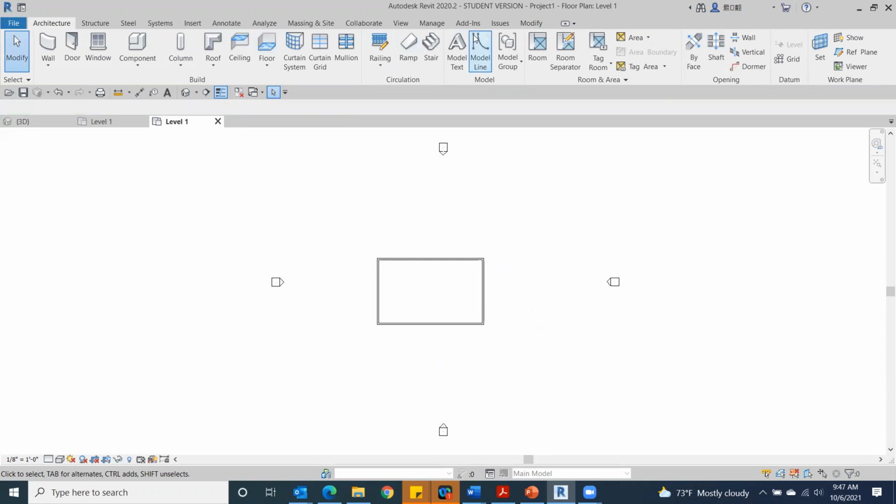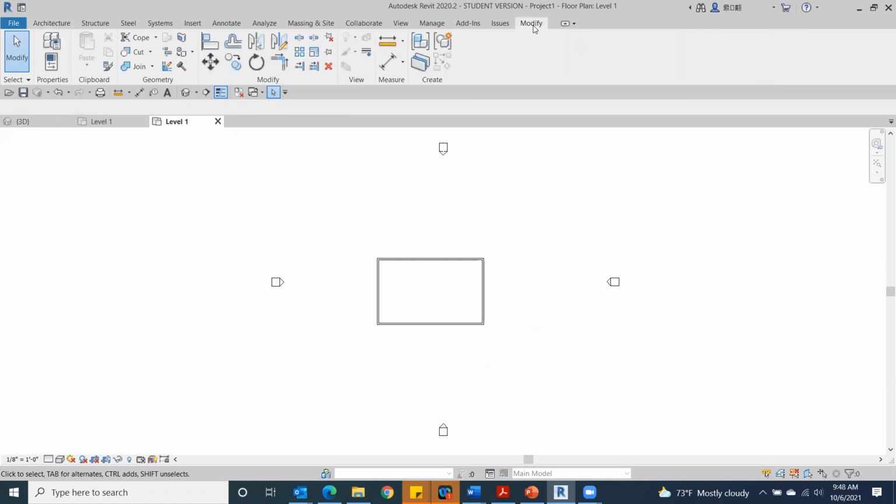So if we want to use paint, we're going to go to our Modify tab, and then we're going to go to our Geometry panel, and this little tool right here, it's like a little orb pointing to a square. So we do this little drop down, you can see that we can paint and we can remove the paint at the same time. So let's just go ahead and do paint.